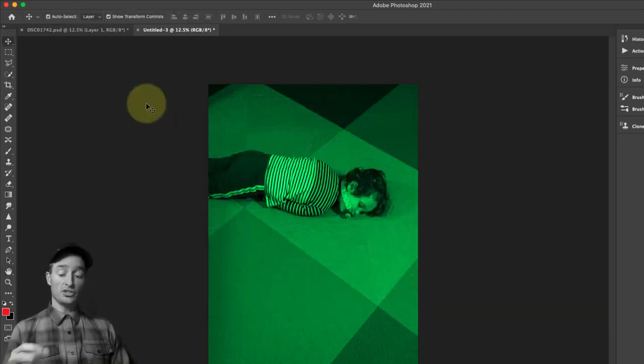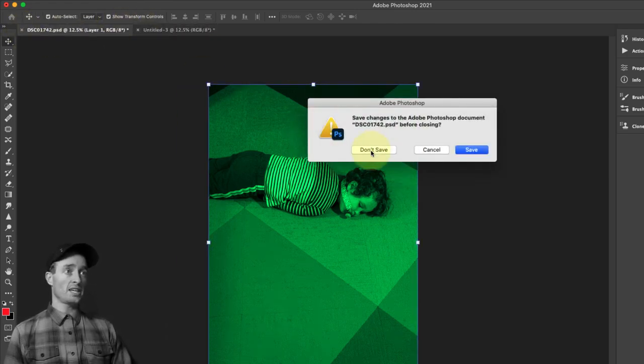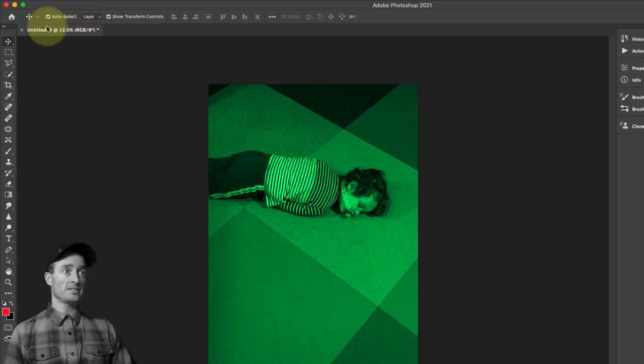Now here you can choose to save now as a JPEG and save that separately. If you're feeling at all anxious, you can close this out and say don't save for our PSD, and now we don't run that risk, if we don't want, of overwriting that PSD file.